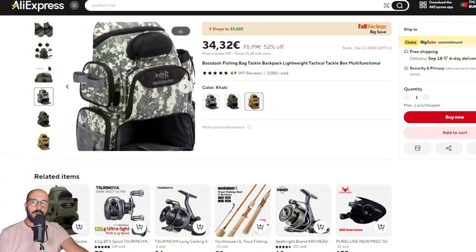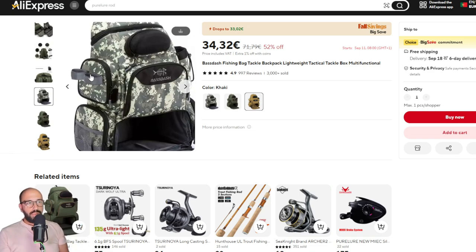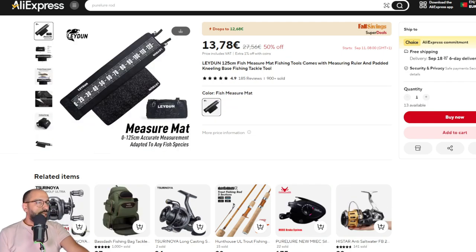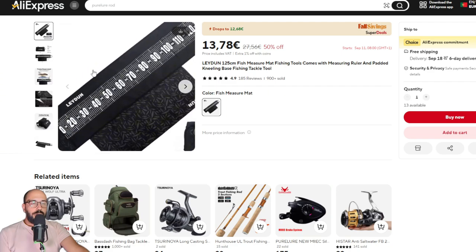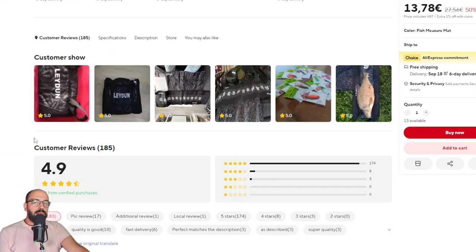Other than me being a douchebag and pulling my net pole out of it — which is user error; it's not meant for grabbing things in and out repeatedly, just for storing — it's working flawlessly, even in the rain with the rain cover. And the last item is the Lay Dung landing and measure mat. Unfortunately it's only in metric units, so centimeters only. But it works for me. It's a very cool mat and it will roll up so you can store it on the back of your backpack.